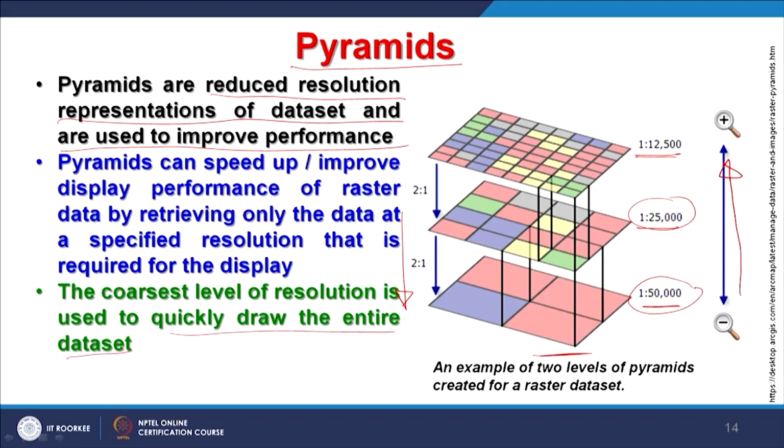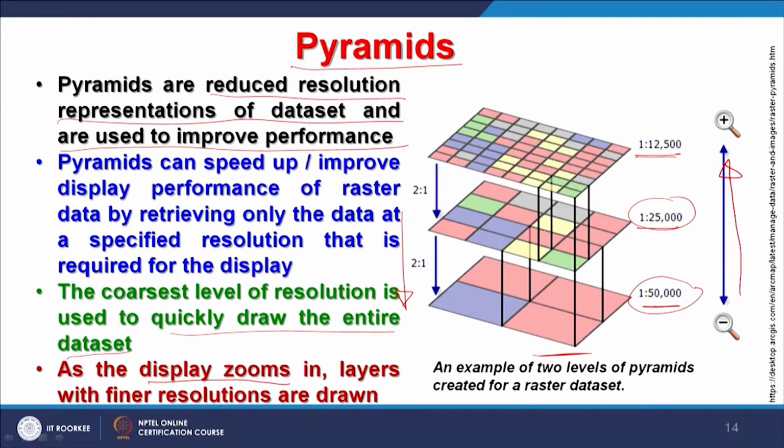That means if I am seeing the entire globe in Google Earth, then very quickly it comes, and then I keep zooming, I am reducing the ground area, going for a higher resolution, and still it is fast. So, it is a very useful concept, in an indirect way I can say it is a data compression. That is why I kept it in this discussion.